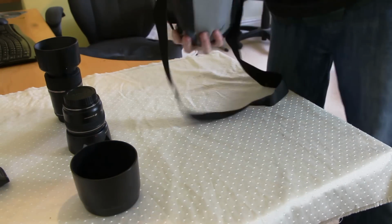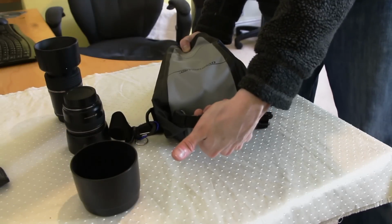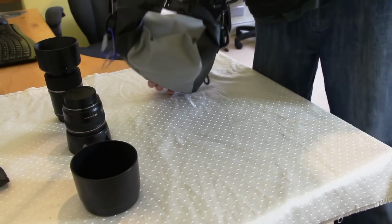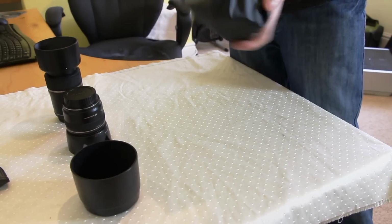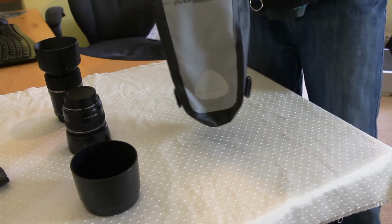It also, with a strap like that, can act as a small carrying handle, or you can place the whole thing around your neck. And as you can see, absolutely perfect, nice and solid, nothing going to be getting in there. Really, really good bag.